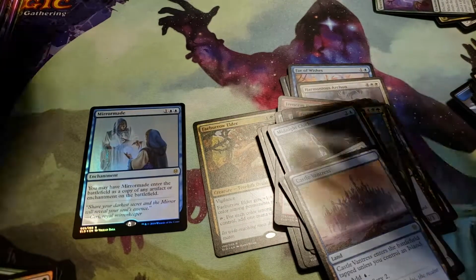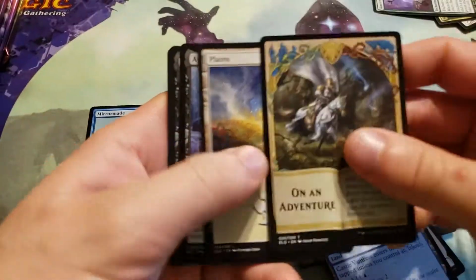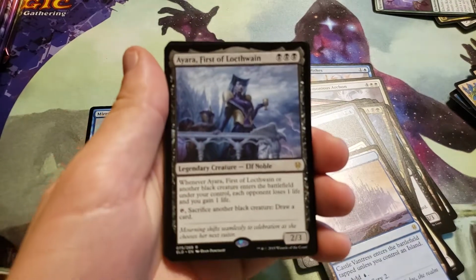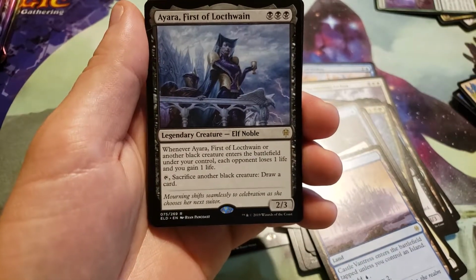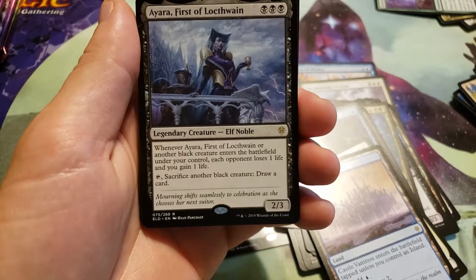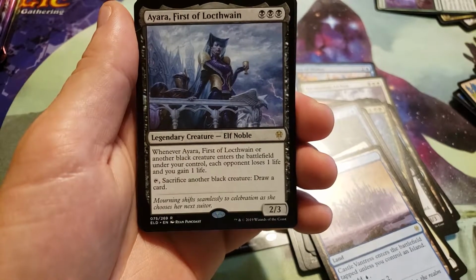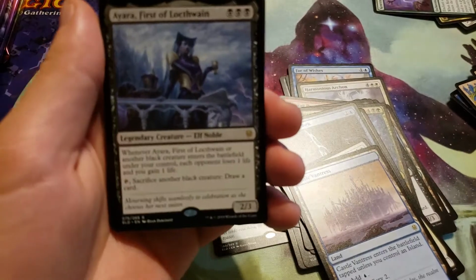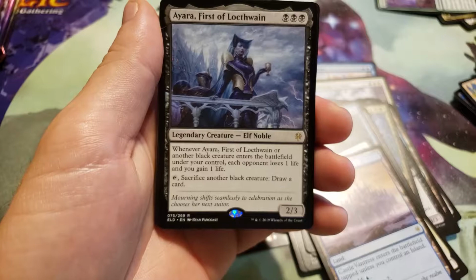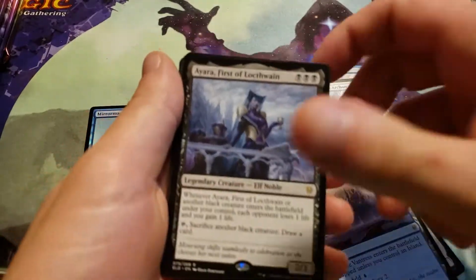Alright. We got Ayara, First of Locthwain. Cost 3 black. Legendary creature, Elf Noble. Whenever she or another black creature enters the battlefield under your control, each opponent loses 1 life and you gain 1 life. Tap and sacrifice another black creature: draw a card.